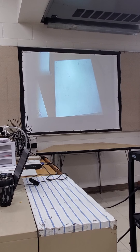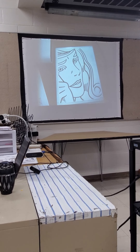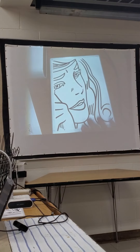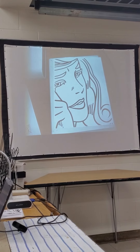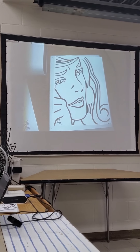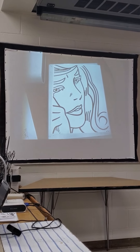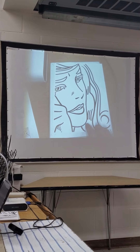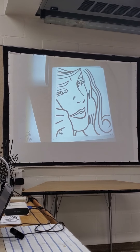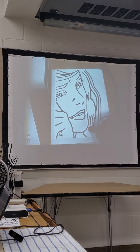I gave all of you a paper that looks like this. This is Roy Lichtenstein — I'm not sure exactly how you pronounce it. If you saw his actual work, you would probably recognize it. He does a lot of these contour line drawings, and when he colors it, instead of coloring it in solid, he does big dots of color — it's almost kind of pixelated. So this is just one of his line drawings. This is going to be your first practice, but you are not drawing it right-side up. When you draw it, you are going to be flipping it upside down.